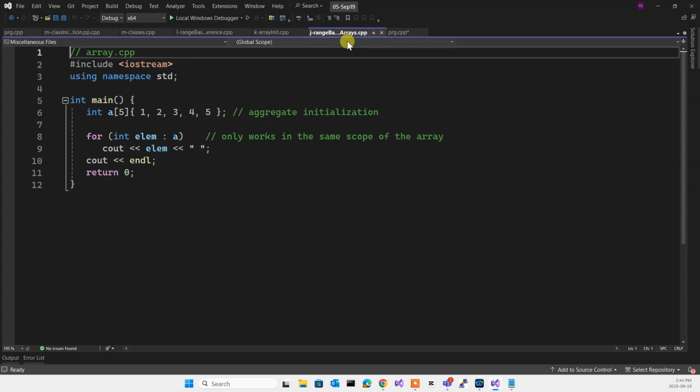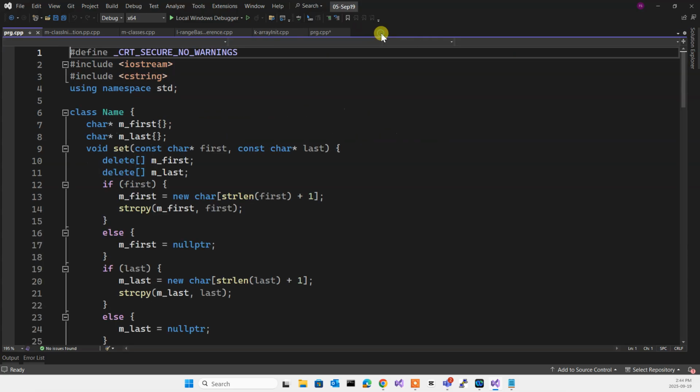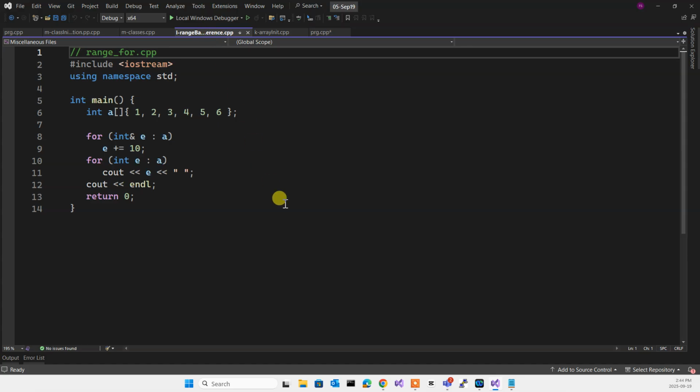If you do not want that to be copied, then you have to pass a reference, which is here. So now you see the iterator over here, E, that is going through A, can actually change the values of A because the iterator is a reference, okay?